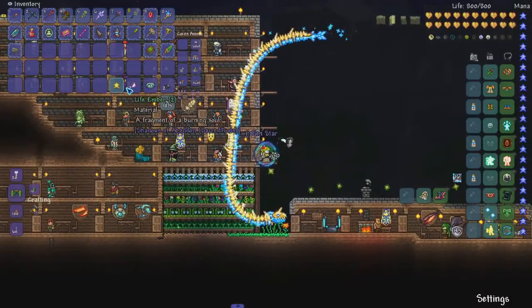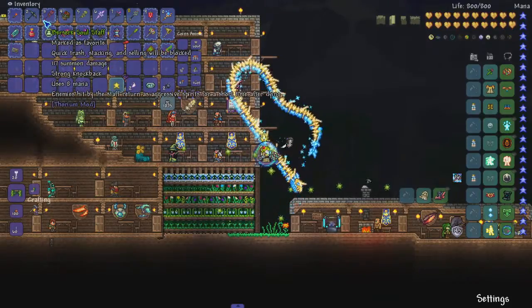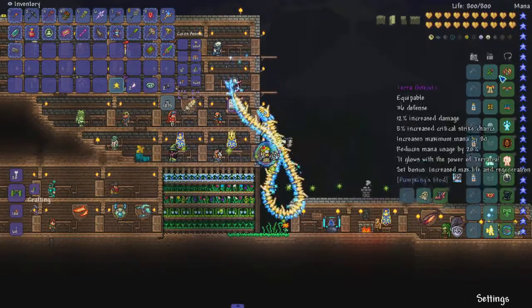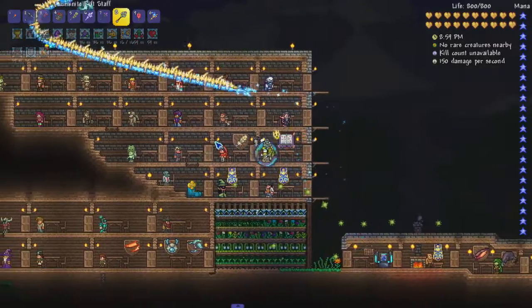Last episode, we made some things, right? Well, we collected a lot of stuff. I made the Terra armor, for instance. This episode, I'm gonna continue doing the boss killing stuff.